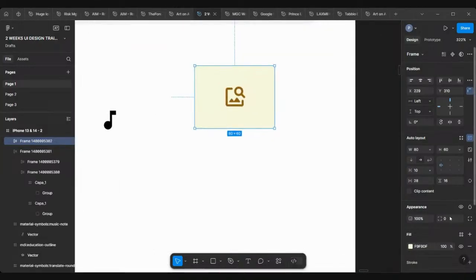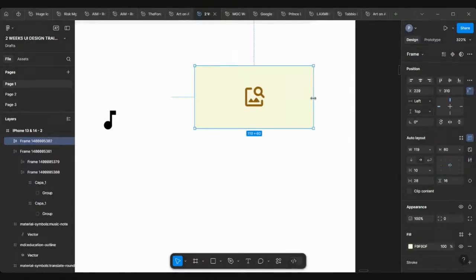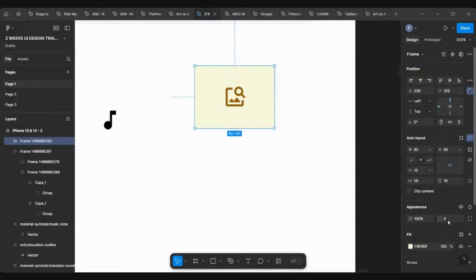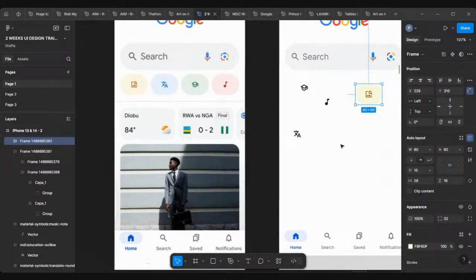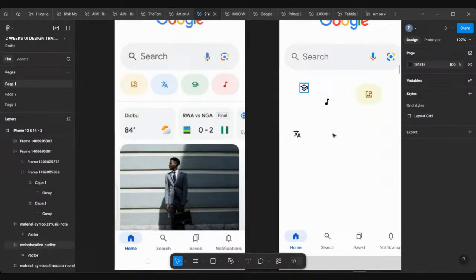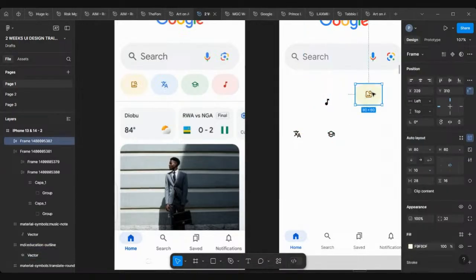Mine is not curved, so I'll go over to the appearance. Okay, look at this auto layout. It has 3 alignments: align to the left, align to the middle, align to the right. I'll keep it at align to the middle, so that if I drag this, it will stay in the middle. But what I want is 80 by 60. So let's keep this to 80 by 60. Then I'll go to the corner radius, give it 24. 24 is not curvy enough. Let's give it 32. Even number, remember. So I think 32 works. 32 works for me.